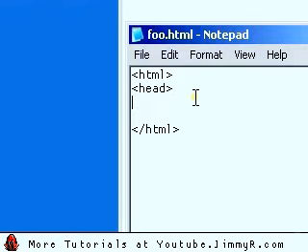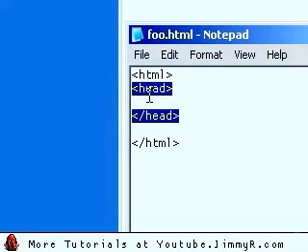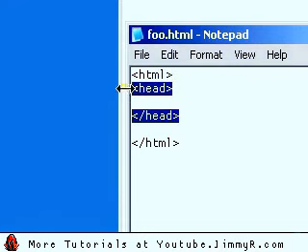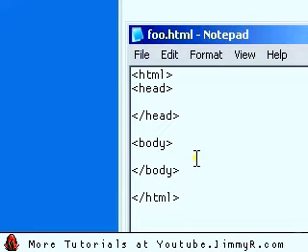First we have a head tag here, and then we end the head tag. The head part of the HTML will have the JavaScript, the CSS. It'll have the title, the meta tags with the description, with the icon, with all that stuff will be in the head. The body is the one that will actually contain all the content of the page. Everything that's pretty much visible. So that's the basic structure.